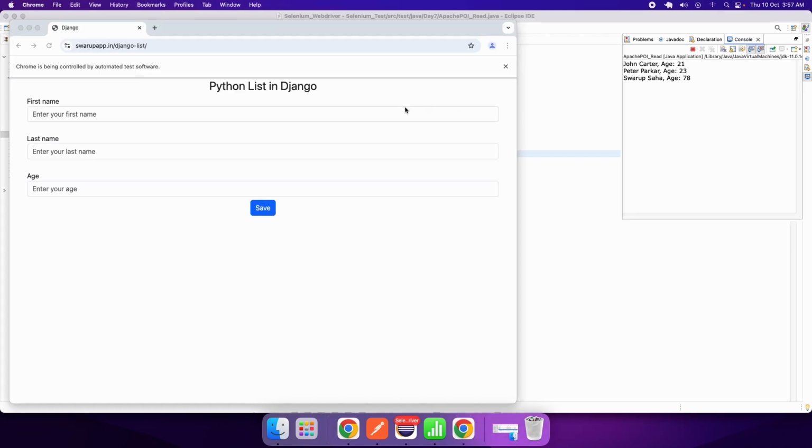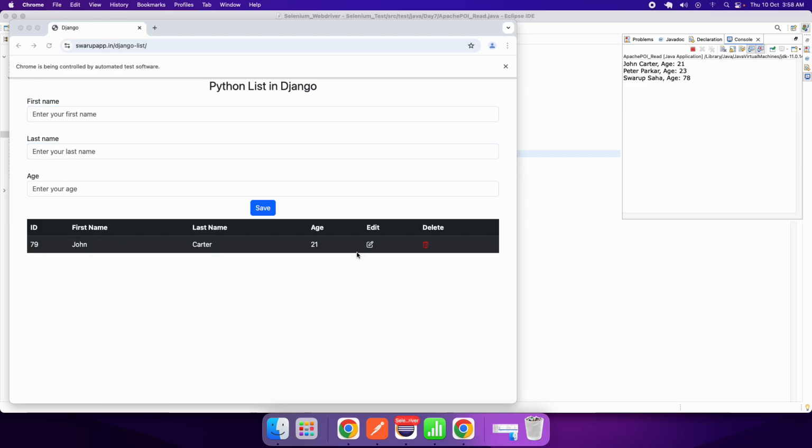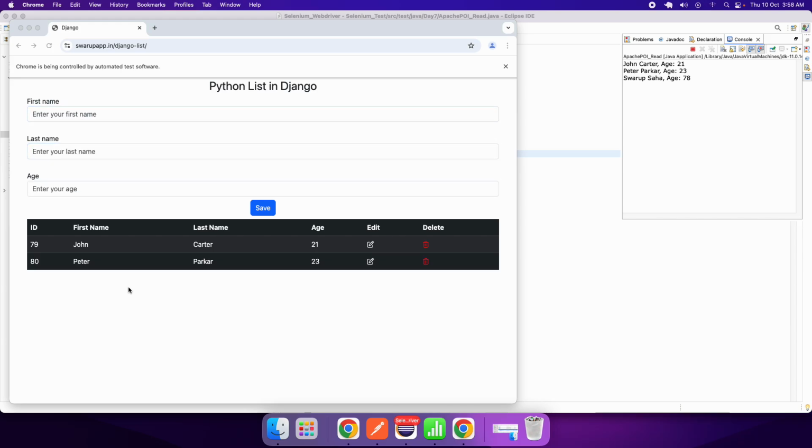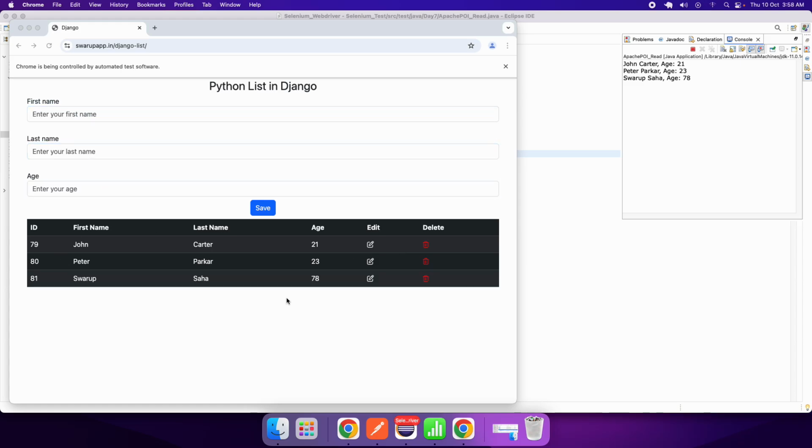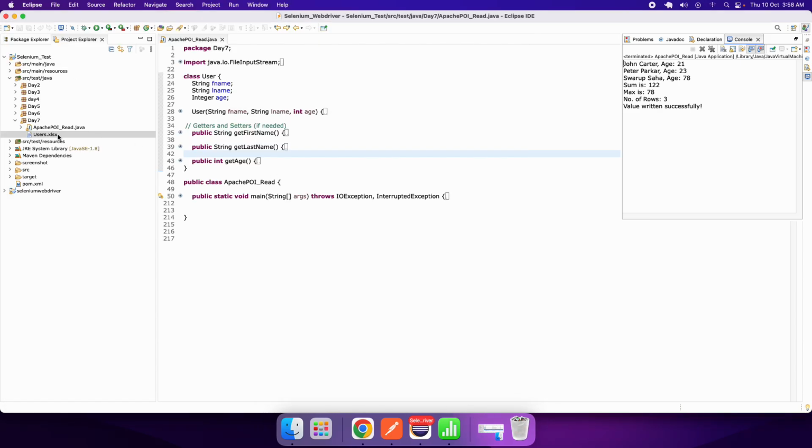The console came up, the data has been read successfully from the Excel file, and now see it's getting dumped. This is the first record that got inserted, and I haven't been inserting new data consistently on my website, so that's the reason the ID is also increasing. The second record also got inserted successfully, and now the third and last record, that too got inserted. After insertion is done in my web page, let me close this browser to show you what happened in the Excel file.